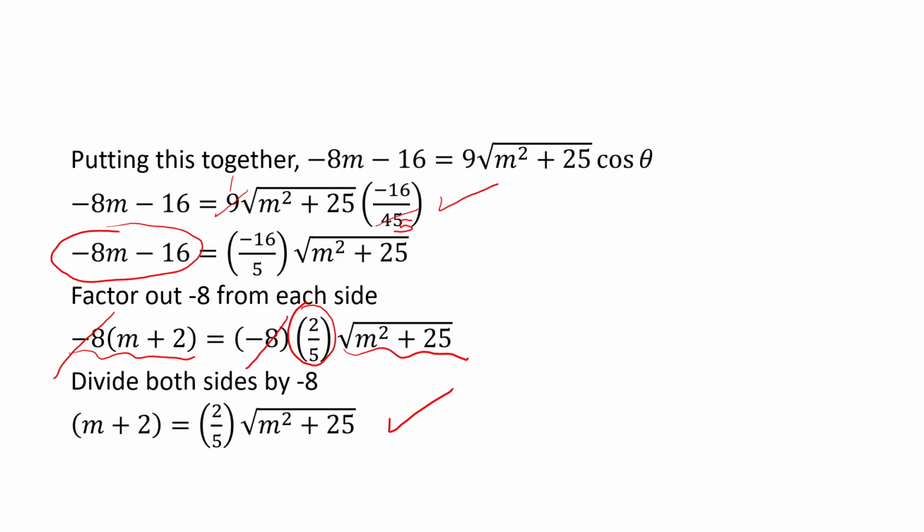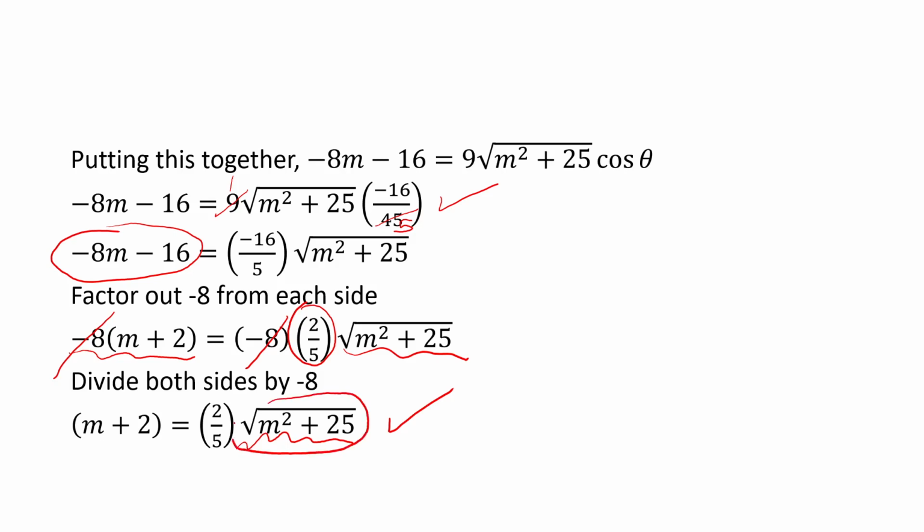And now, at this point, I just want to mention something that'll come up later on in this question. At this moment, if we don't think to do this now, we might end up thinking to do it later, but it's good if we can think to do it now. We recognize that m squared plus 25 has a minimum possible value of 25. M squared has to at least be equal to 0. It can't be negative. So m squared plus 25 has to at least be equal to 25. So the square root of that has to at least be equal to 5.